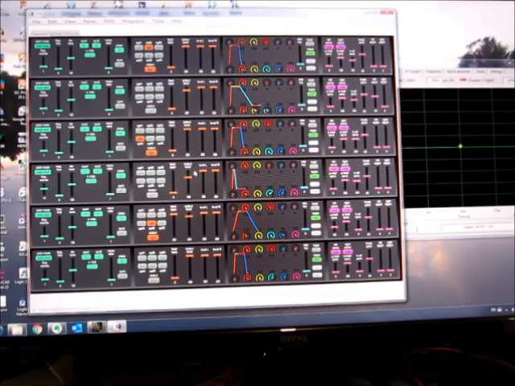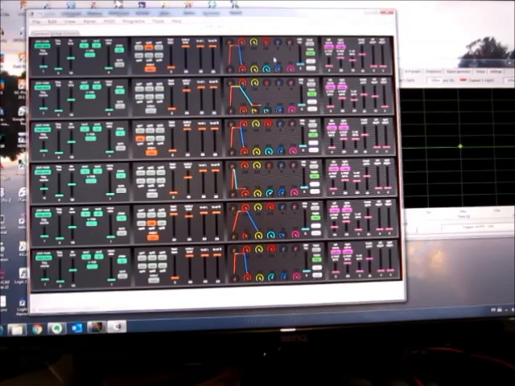This is the patch editor that I created for the XFM2. I wrote this editor in a program called CTRLR, which is a generic editor for MIDI synths and devices. So if you want to use this panel, you need to download the panel. It'll be on GitHub, and you'll need to install CTRLR. The version you should install is 5.3.201, which is the latest stable release. Stay away from the later releases because I had a lot of problems. I wasted a lot of time with those. So make sure you stay with that stable release.